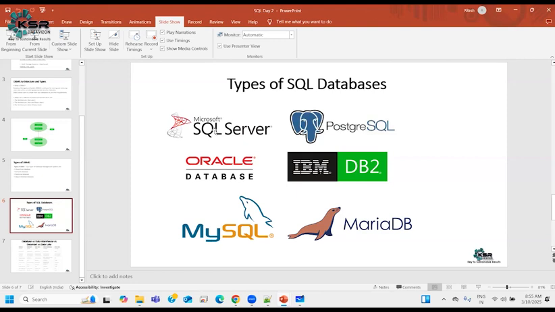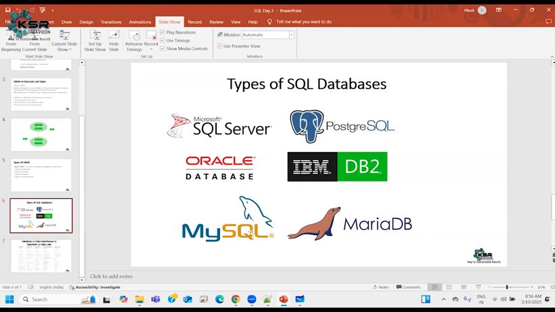So same goes if you're comparing Microsoft SQL Server or MySQL, everything is SQL only. But there are a few changes, a few commands are different. So there are different types of SQL databases. SQL is your language, database is where you try to communicate with that SQL. So there are different sub dialects available in SQL. Everything is only one SQL, but there are slight differences between all these different SQL languages, so sub dialects.